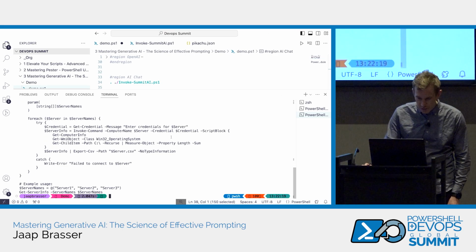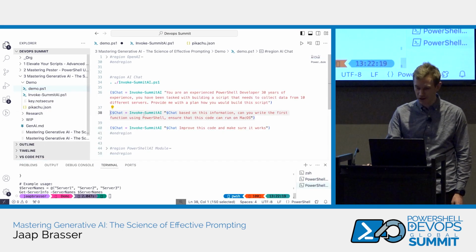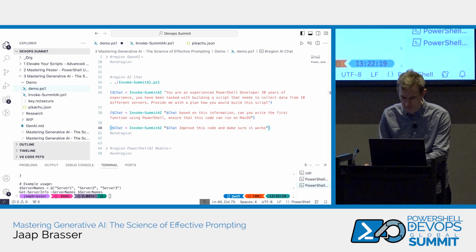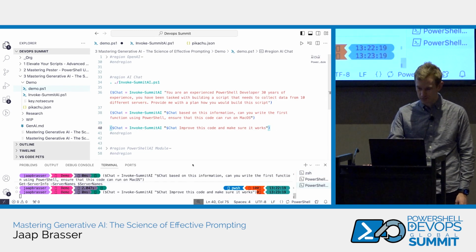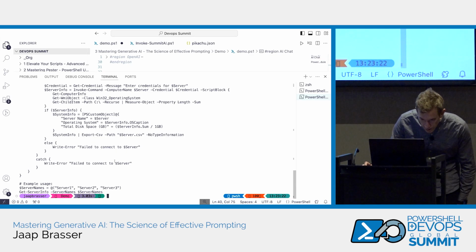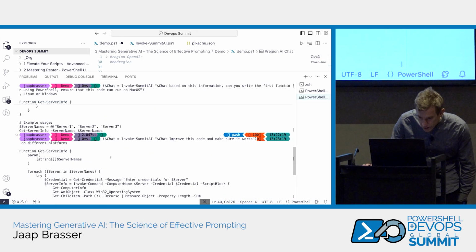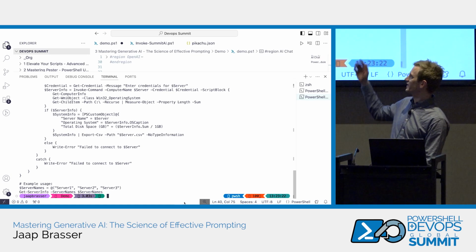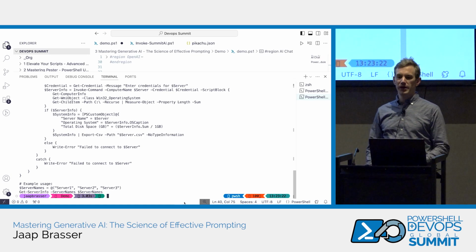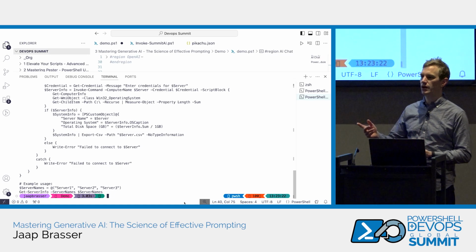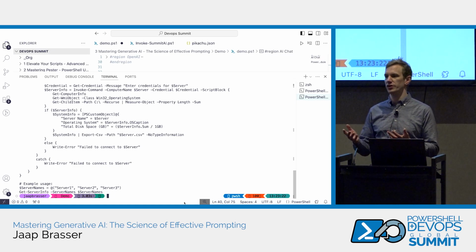And then the next step is going to ask it to take a look at it and make sure that it works and see what it comes up with then. And it still has the WMI object in there. But by using an approach like this, you can iterate and improve what it comes out with.